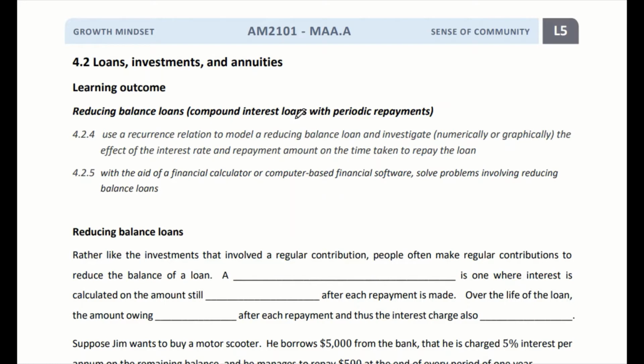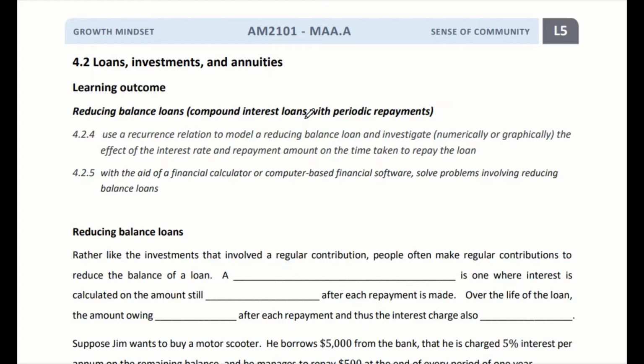In the idea for investment, we talk about the situation where we put in more money so that we can generate more interest from the account, so we earn more money. In this case, we are talking about a loan. As we make repayments, the amount of money that we owe gets lesser and lesser. So the interest generated on the amount that we are still owing is decreasing as well, which is beneficial for the one borrowing the money.